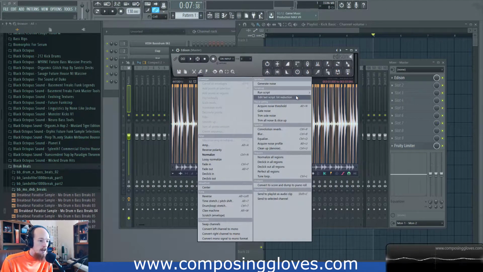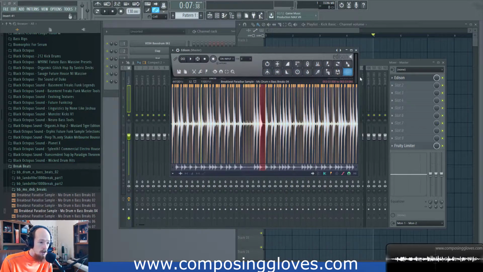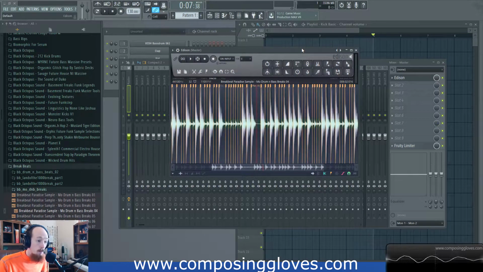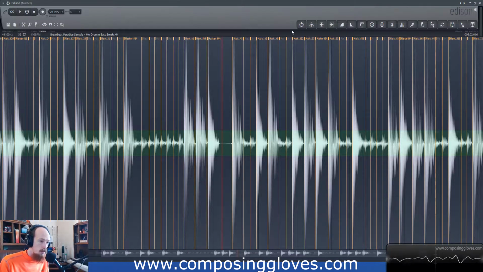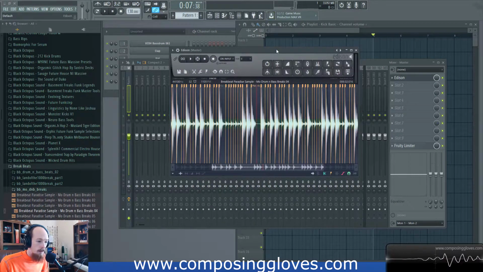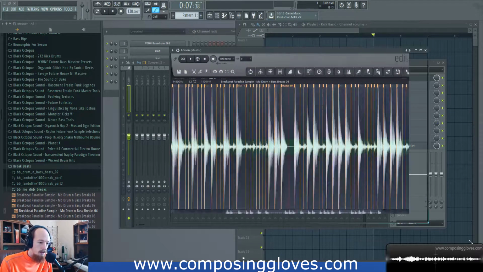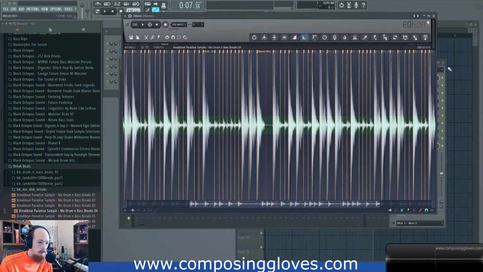So cool. Now let's go over to noise gating. So we need to set a threshold, and we can do it two ways. We can set a threshold like this. Let me select everything. We can set a threshold. Actually, let me just select nothing, so green's a little more visible. And by the way, you can expand Edison by just hitting enter or double clicking on the top. So that's pretty handy. I'm going to just resize it up a bit. So you're able to, oh, that moved my controls around. It's a little less friendly. You're able to set a threshold according to this green line.